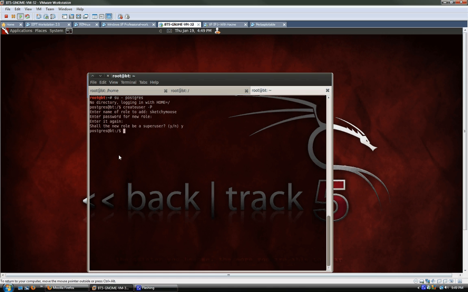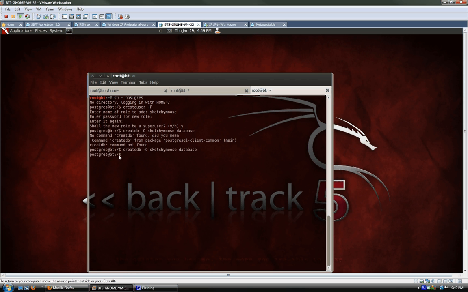The next thing we need to do now is create a database. So, create database, and uppercase O for the owner, and the owner is going to be Sketchy Moose. And what is the name of the database? Well, since we're on a roll right now with the password, we're going to call it database. Oh, spelled it wrong. Been doing that lately. Got a new keyboard, so everything's a little bit wonky right now. So okay, we have a new database.